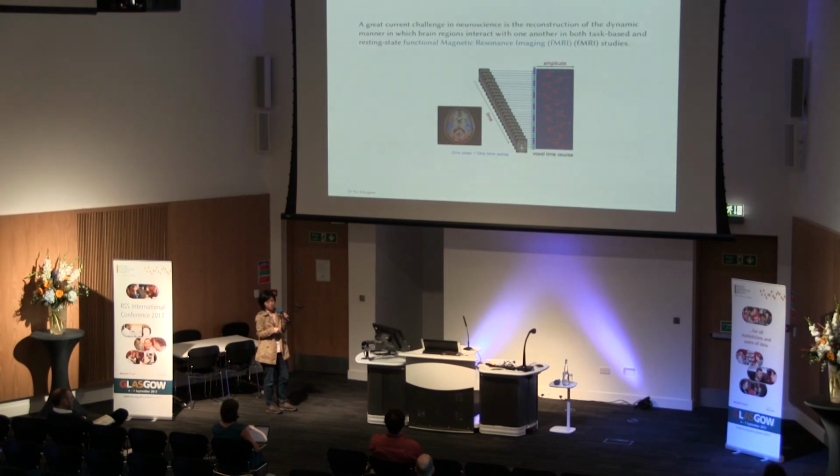But if you take one snapshot of the fMRI data, there are roughly 60 by 60 by 60 voxels. So this is a high-dimensional network, because our brain works in a collaborative way. That's where the networks kick in. This is the data, and this is part of my motivation.